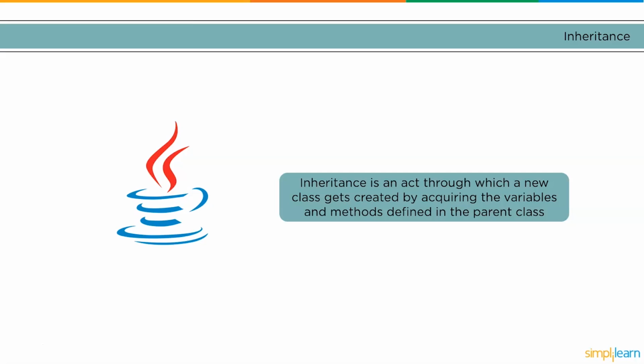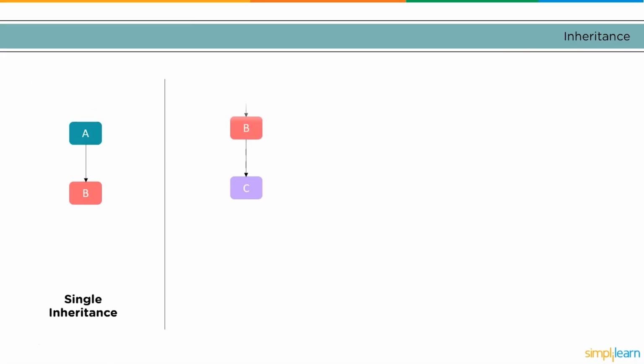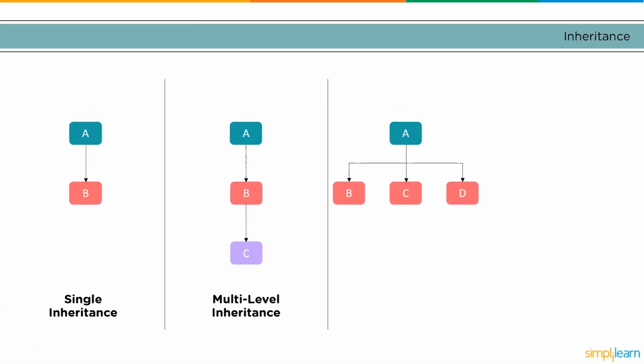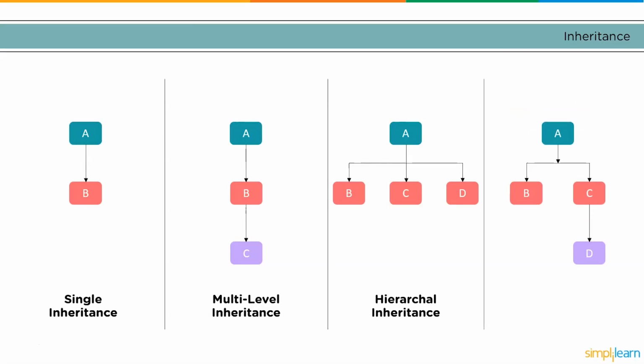But before that, we have some different varieties of inheritance in Java. Now let's dive into the types of inheritance in Java. There are basically four varieties: single inheritance, multi-level inheritance, hierarchical inheritance, and hybrid inheritance. Consider taking a screenshot of this so that you can have a quick overview. The first level A classes, colored in blue, are the parent classes, and the next level classes are the child classes.